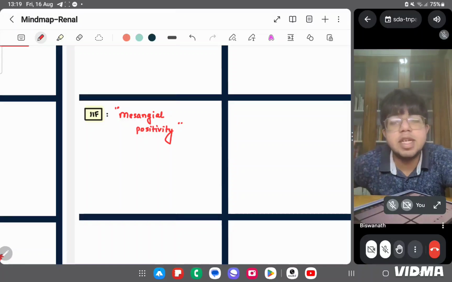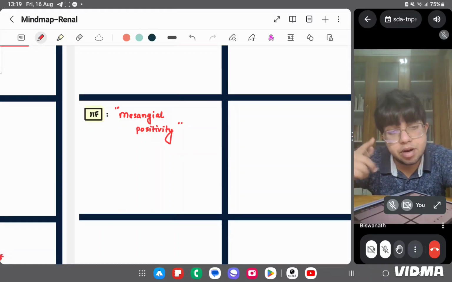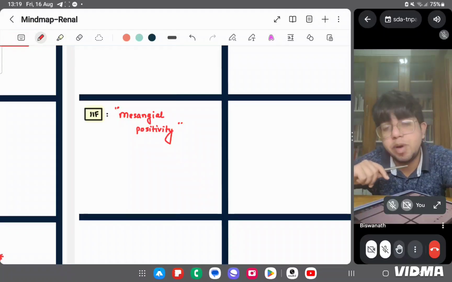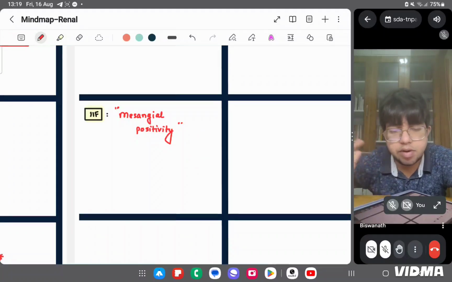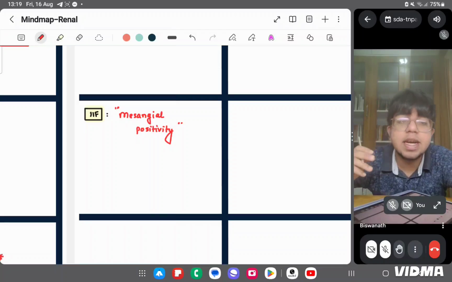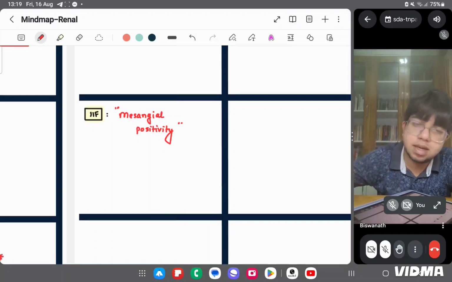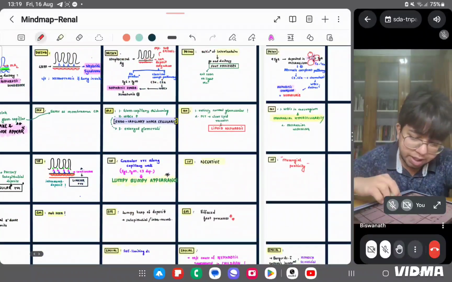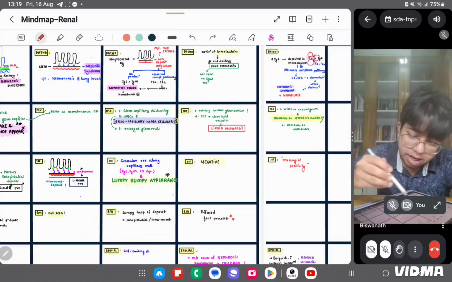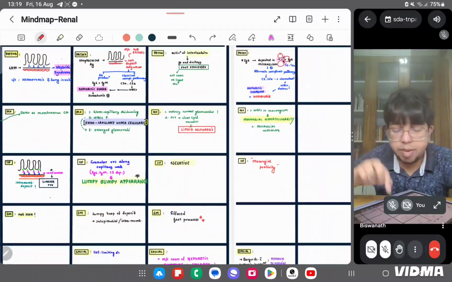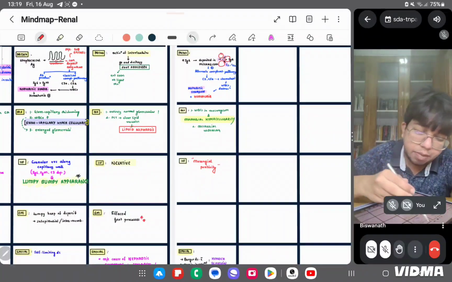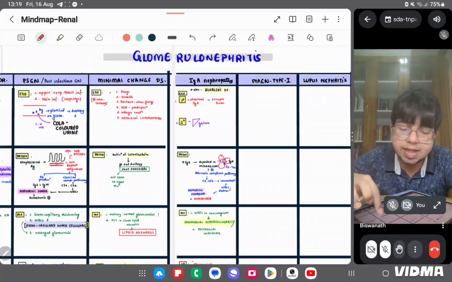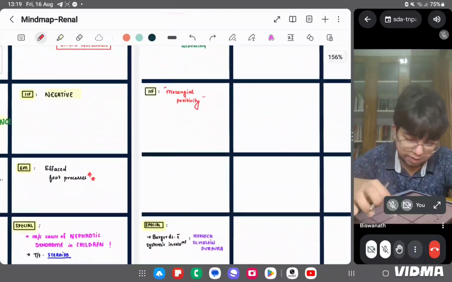Linear positivity in which disease? Remember, Goodpasture syndrome. There is granular positivity in which disease? Membranous glomerulonephritis. I guess you are getting this. In post-streptococcal PSGN also there is granular positivity, right? You can see here granular positivity in PSGN, lumpy bumpy appearance was there, and IIF was negative in which one? Minimal change disease. IIF for mesangial positivity in which disease? IgA nephropathy. Because if you understand the pathogenesis, then it's very easy to do this.